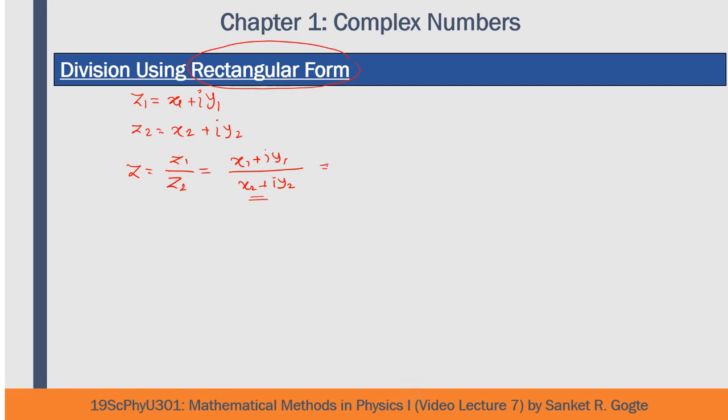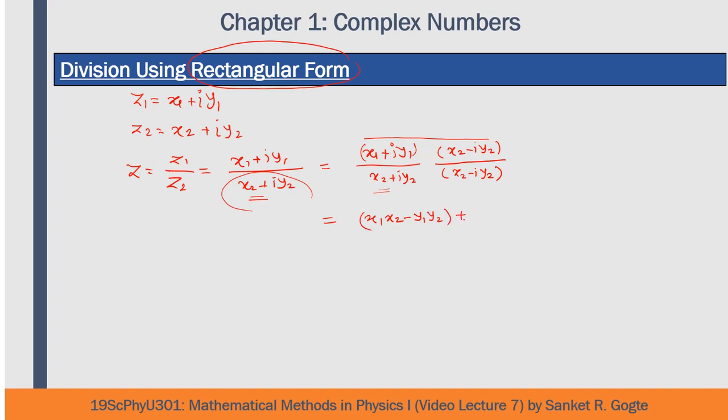So what I do, I multiply and divide this by the complex conjugate of the denominator. So it is going to be x1 plus i y1 divided by x2 plus i y2. What I'll do is multiply it by x2 minus i y2, which is the complex conjugate of the denominator. And since I'm multiplying it, if I don't want to change the product, I have to divide it also. This is equal to, I'll first have to expand the brackets in the numerator. This expansion is going to be x1 x2 minus y1 y2 plus i into, I have right away multiplied them. Viewers can check that this is actually the product of the expansion of these brackets.